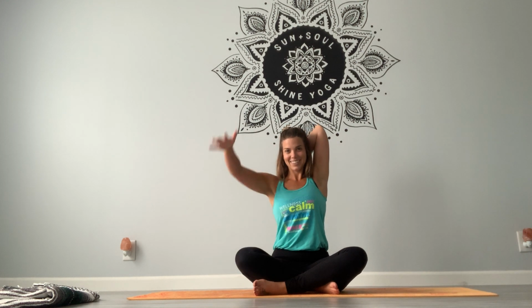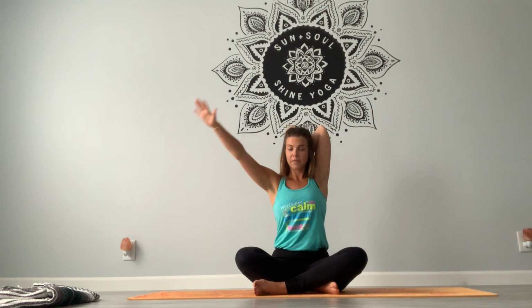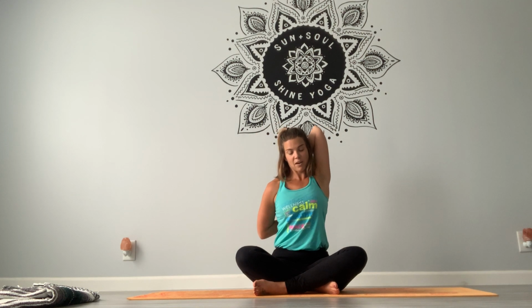So lifting your right arm, give yourself that pat on the back. Maybe it feels best for you to be here with this tricep stretch. Maybe it feels good for you to reach the arm around the back, but remember, maintain length from tail to crown. Maybe you close your eyes to help you tap in.